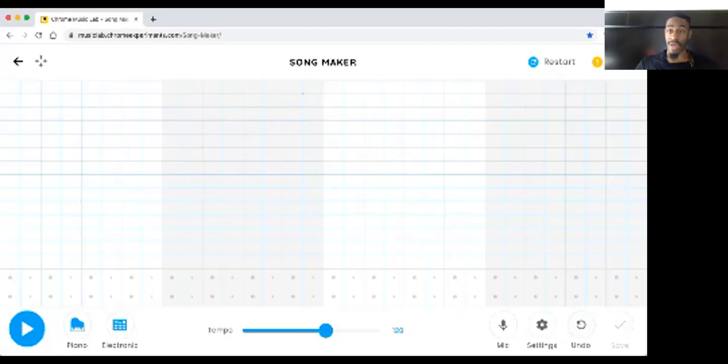Great. What else you can think about when creating your song is where you want to leave gaps. So let's say I want to do this.